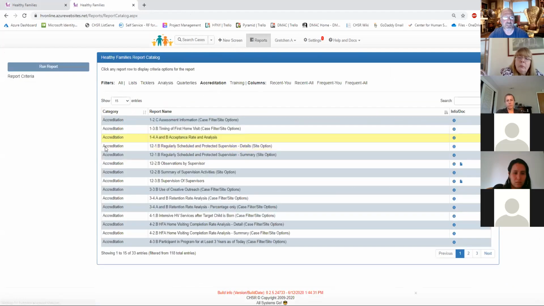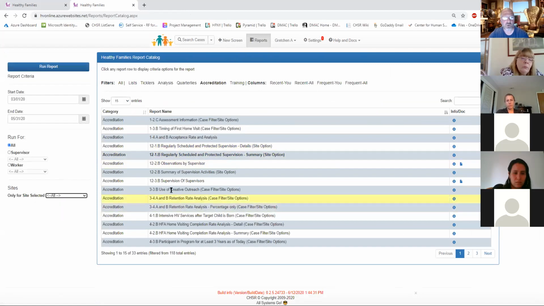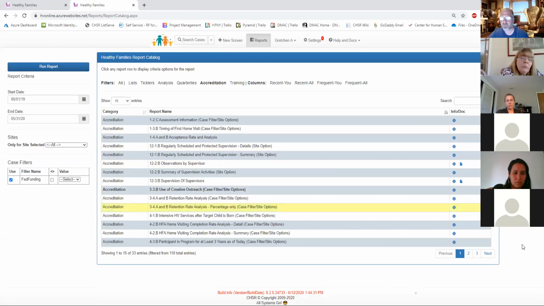But this is the location under these reports where you would specifically choose either your site or choose the filters that you're interested in. If you have more than one filter, more than one option can be used as it comes down. Now, Marguerite sent me a list of questions from someone who can't be here. So I'm going to try to answer each one really quickly, then open up to the rest of the people on this Zoom call. It says, can we download PDFs to a client's file?